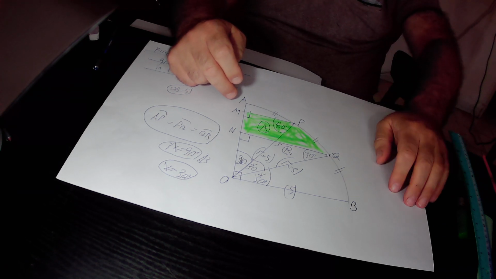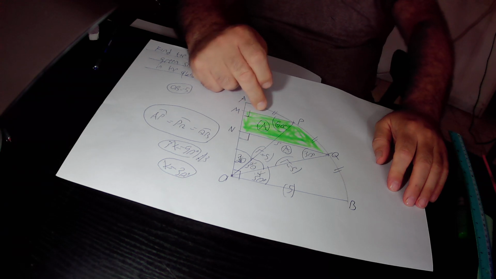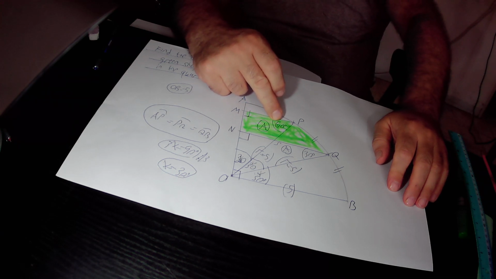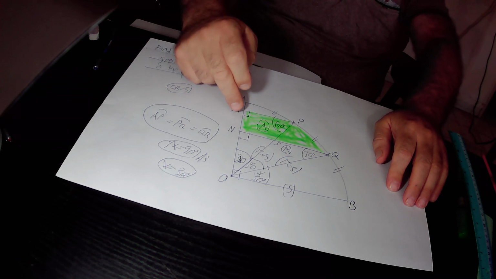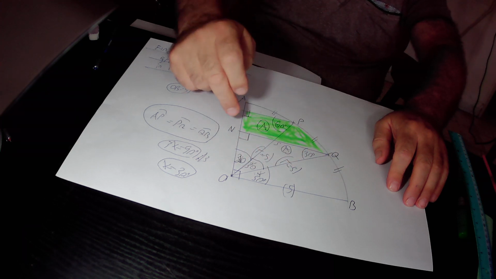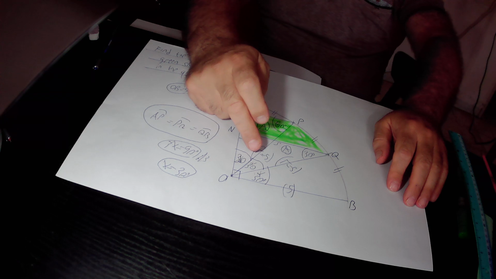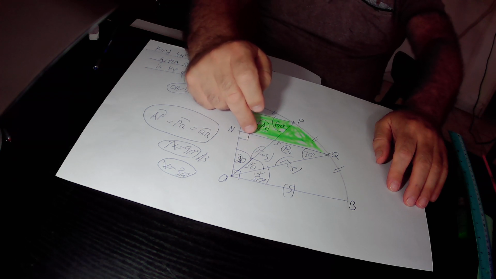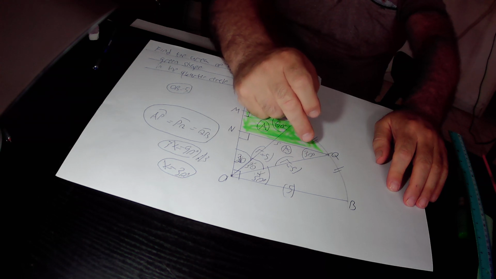So in the right triangle MPO, this angle equals 30 degrees, this angle equals 90 degrees, and therefore this other angle must be equal to 60 degrees according to the rule that the sum of the angles in any triangle is equal to 180 degrees. Likewise, in this right triangle NOQ, this angle equals 30 degrees plus 30 degrees, that is 60 degrees, this angle equals 90 degrees, and therefore this angle must be equal to 30 degrees in size.